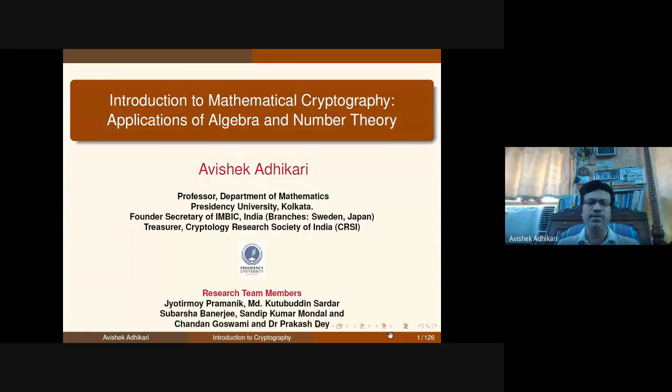In my previous classes, the last 6 classes, I have already developed all the prerequisites that are required for these cryptographic schemes. And when we talk about number theory and especially big primes, I will show you what we mean by big primes. Then in this course, if I get some time, I will show you how to get these big primes. Based on this, the cryptographic schemes will be developed.